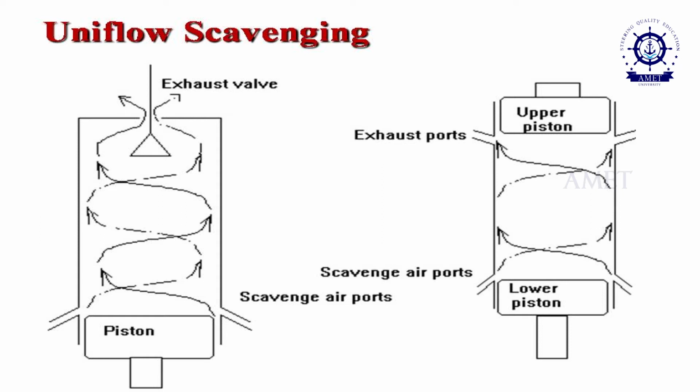Now, as the piston went further, it would then open up the scavenge port. When it opens up the scavenge port, from the bottom the scavenge air is looping like this, and then it will go out of the exhaust port. So, here we are achieving a very good scavenging process. This is the beauty of the opposed piston engine and the uniflow scavenging system.